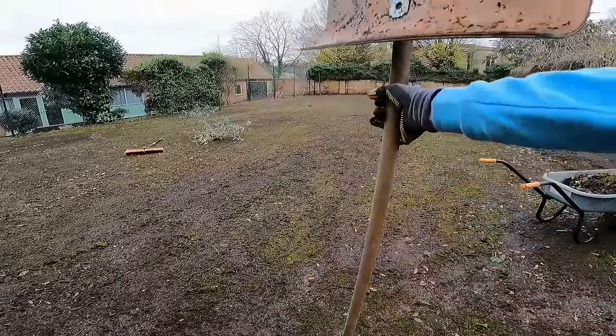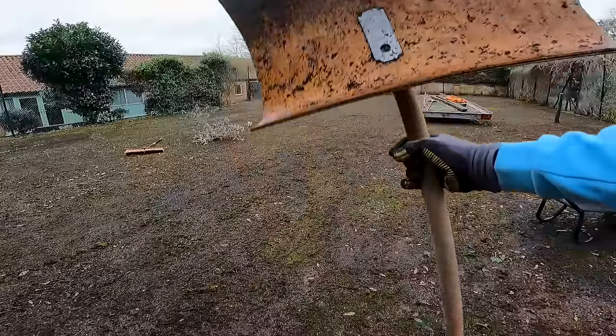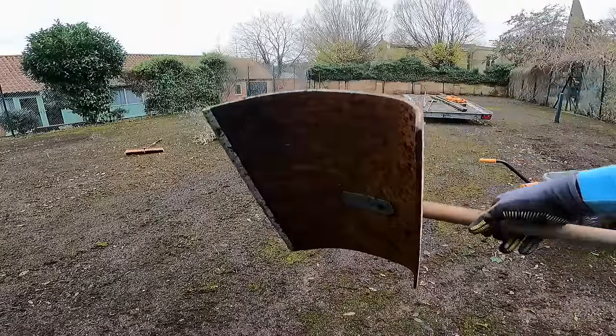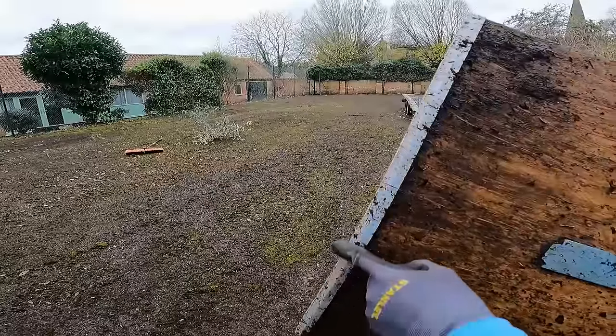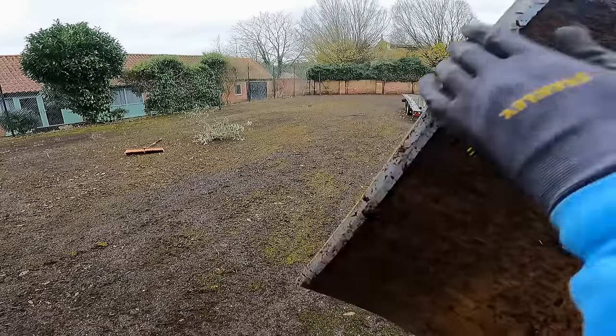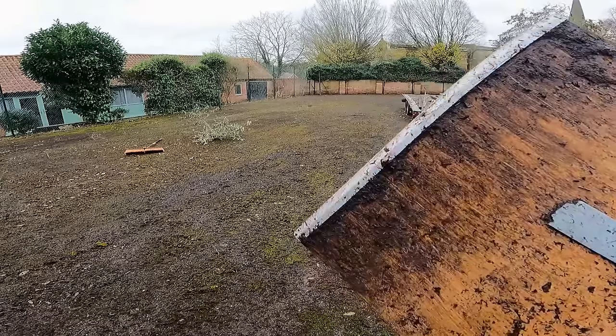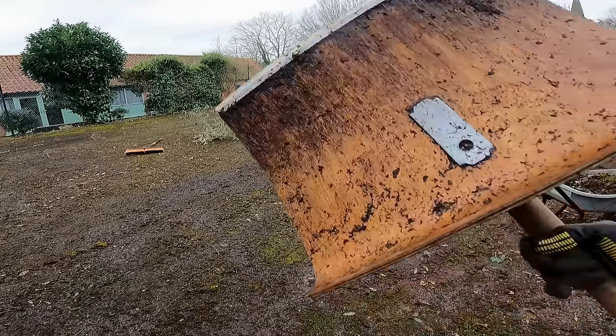This single snow schleifer has scraped basically the whole thing and not broken. To me, that's ridiculous. It's still in great nick as well. This hasn't even bent. Is it metal or plastic? I don't know, but that has not even bent, which is just ridiculous, isn't it? It's blunted a little bit, but the customer's apparently had it for 15 years.